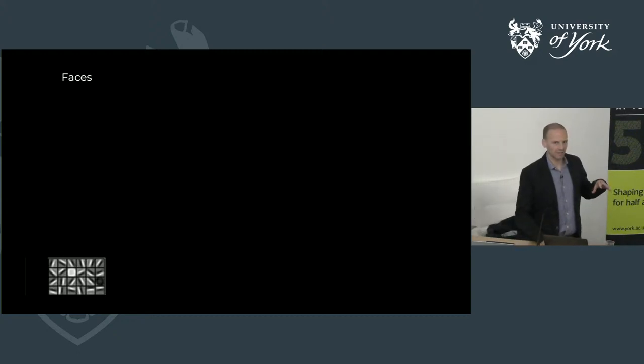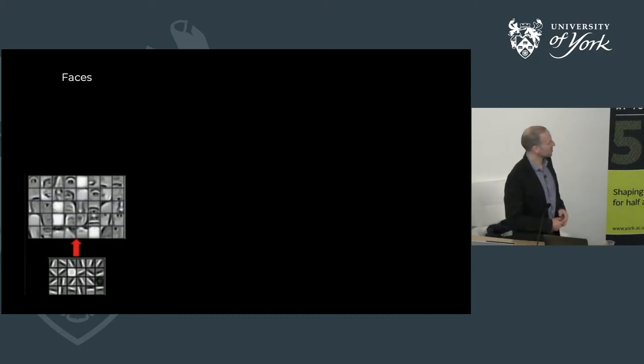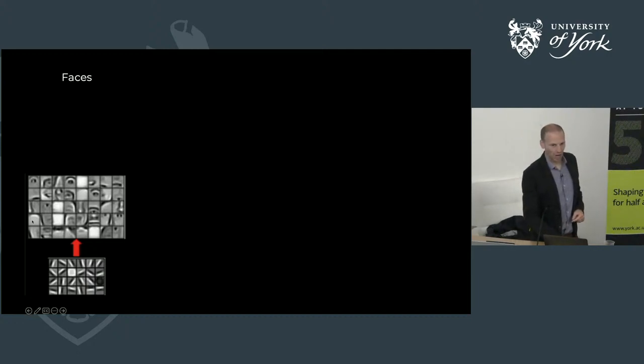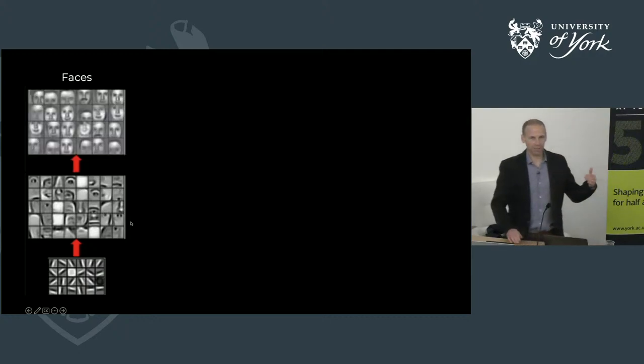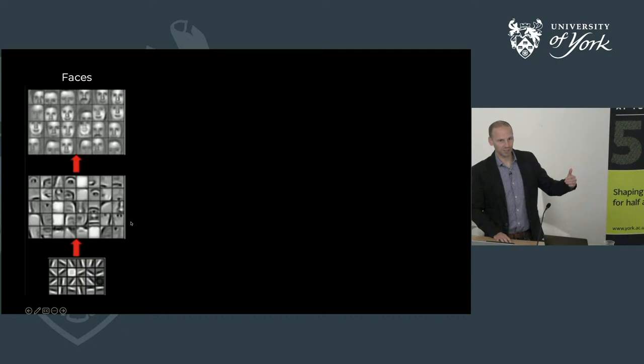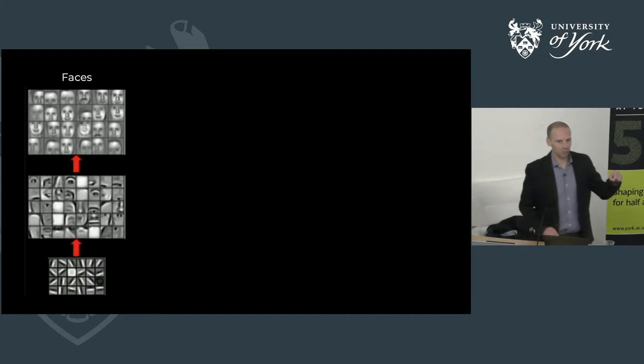Okay, so at the lowest level, it turns out it sort of is looking for edges like we were doing before. Right, now for the task of face recognition, if we go a bit deeper in the network, we can find neurons that get excited by parts of faces, so eyes and eyebrows, hairlines, noses, stuff like that. And then really deep in the network, just before it's about to make the decision of who this person is, we can find neurons that get excited by different face appearances or different positions of faces within the image.